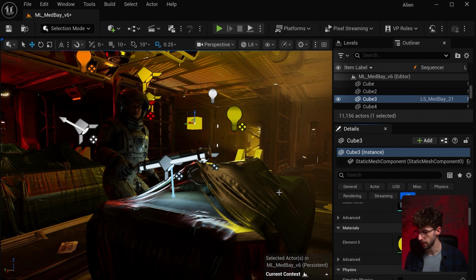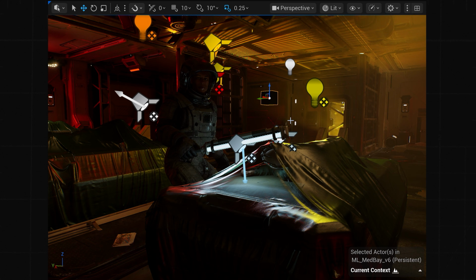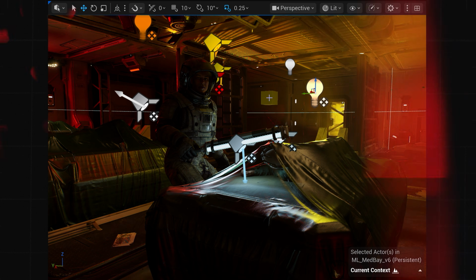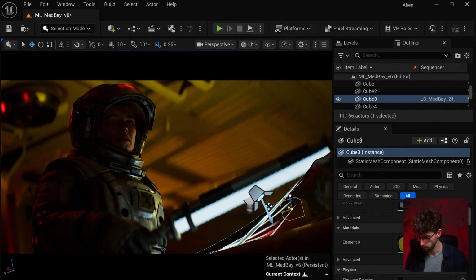And finally, we can apply this to our cube. And now you can see that it gets darker and brighter at the same exact speed as our interactive light. So to keep this subtle, I don't want this giant cube right next to our character, but we can move it deeper into the background and have it somewhere intersecting with our ceiling, like it's this tiny LED light far into the background. And just like that, we have this nice interactive light, which matches perfectly to this real light that's cast onto our environment and our characters.